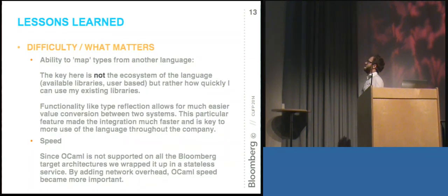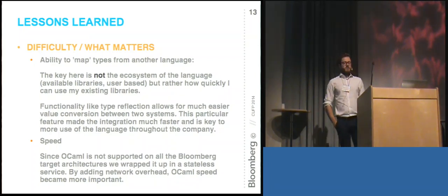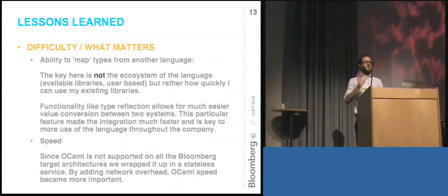Okay, so this is more the difficulty part. We're not a greenfield, so we are integrating a lot with all the technologies that Bloomberg has developed over the years. And one of the things that you don't want to do is actually mapping types from one language to another, right? And here, we now spend quite a fair amount of time investing in automatic ways to do this. And type reflection is a crucial benefit for that.